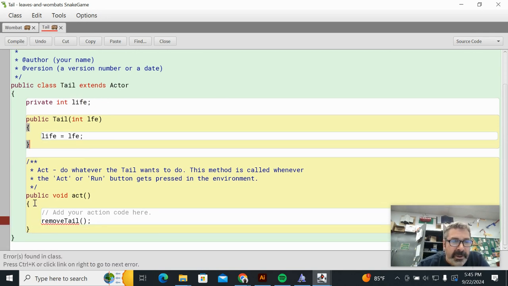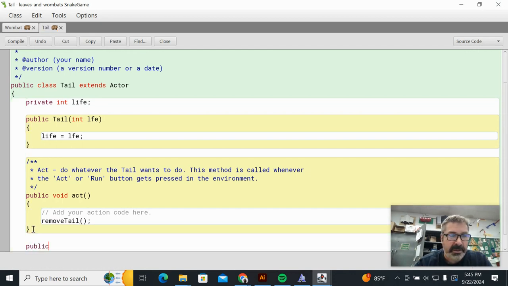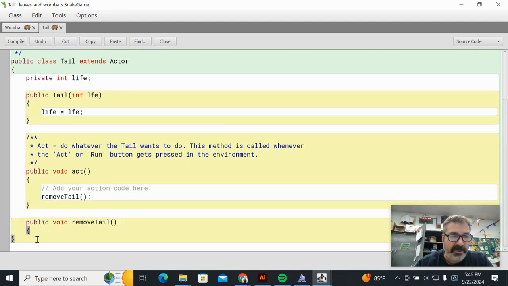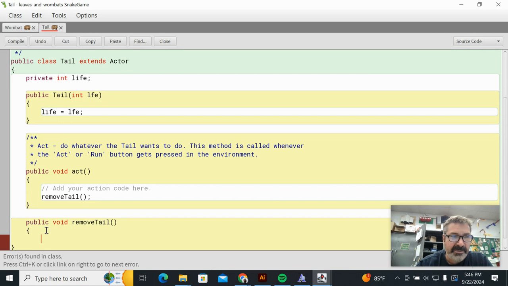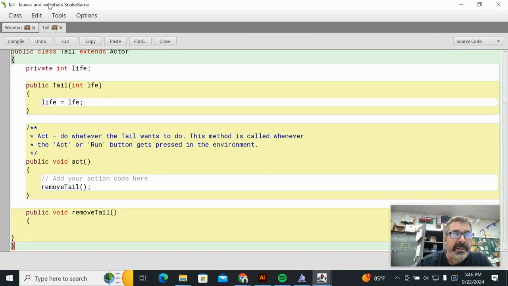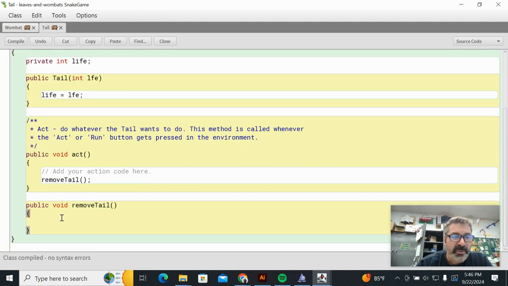It doesn't know how to remove tail, so we're going to click here, hit enter, enter, and say public void removeTail, parentheses, enter, opening curly brace. This time it's going to automatically give me a closing curly brace. Oh no, it didn't. Then I'm going to have to go to edit, auto layout. Okay, public void removeTail.